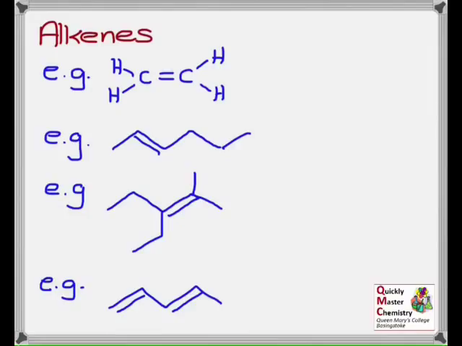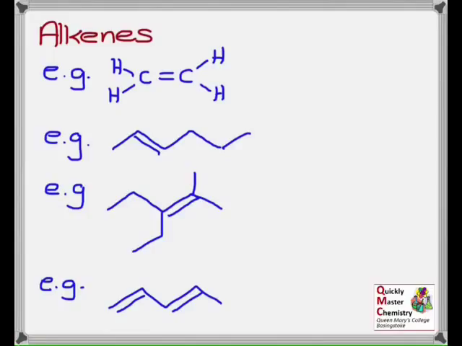So alkenes, compared to alkanes, very similar again, but somewhere in the structure, at least once, there'll be a carbon-to-carbon double bond. It's important that you specify it's a carbon-carbon double bond, not just saying a double bond, because you can get double bonds between carbon and oxygen and other elements, and that does not make it an alkene.